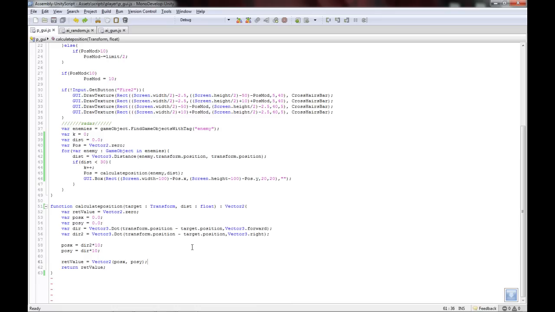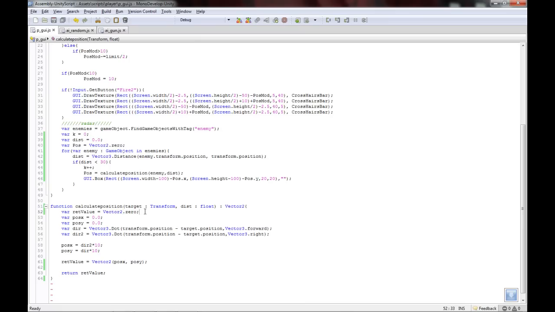All you gotta do to return is simply type return and the variable that you want to return, and make sure that variable has to be of the same type that the function returns, meaning I can't return a Vector3 here if I tell it to return a Vector2. So that's a little bit of functions for your information.